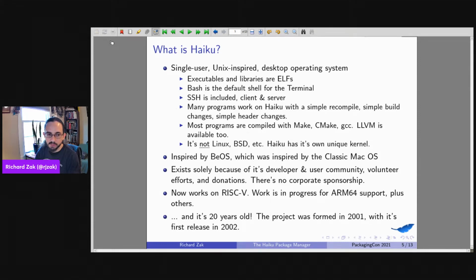And a quick note there, BeOS, for those who maybe don't remember or don't know, was an operating system made by a company called Be, which was founded in the 90s by a couple of former Apple employees and VPs. And so they, of course, were heavily impacted by what macOS looked like.